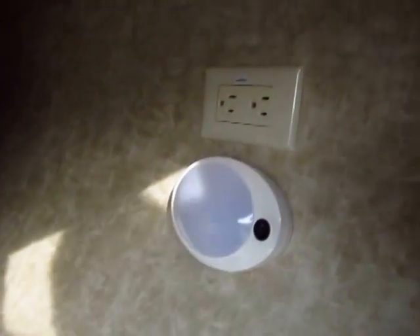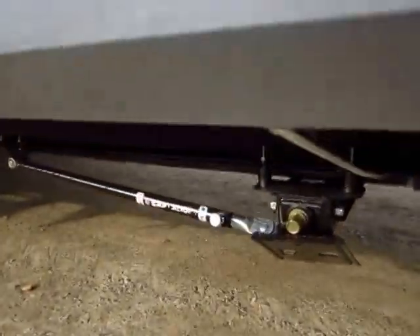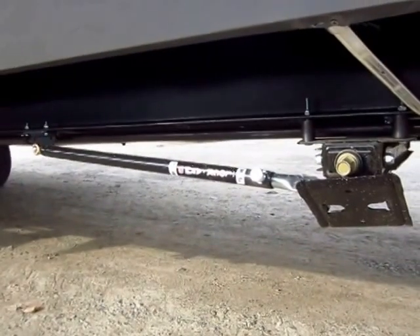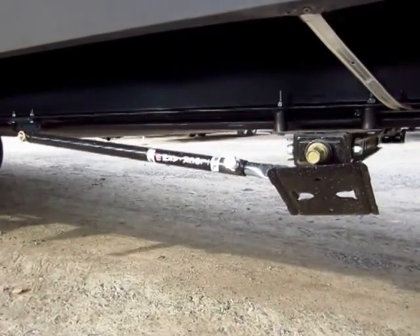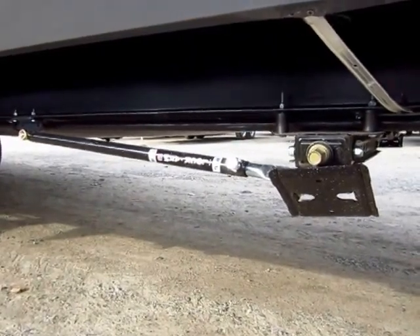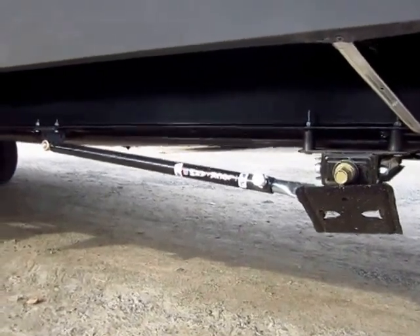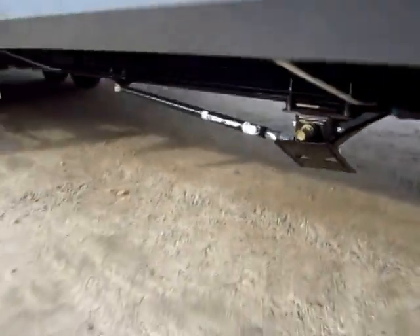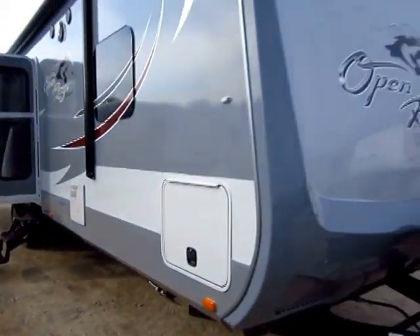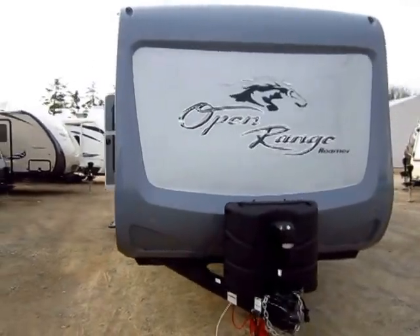On both sides of the coach there is LED lighting, and there are power outlets out here — if you want to throw a mini fridge up here, you can easily do that. Front and rear stabilizers feature JT Strong Arm bracers. This is an option, but it's a heck of an option. If you research how to keep your camper more sturdy on your campsite, almost everybody is going to tell you these are an awesome place to start. This has an enclosed underbelly, and even in travel trailers, every single Open Range product is zero-degree tested for extended season camping.